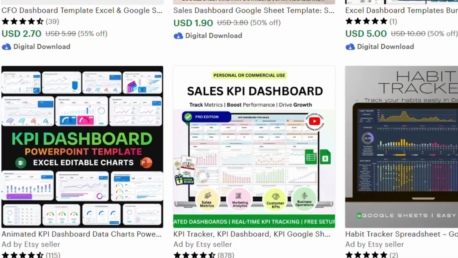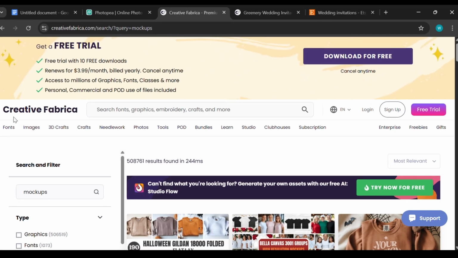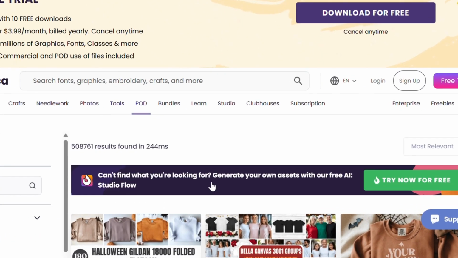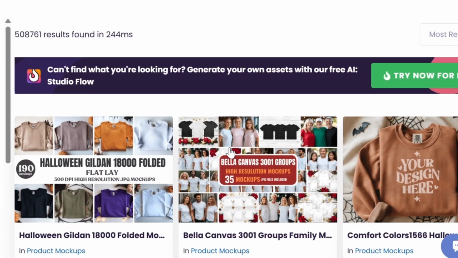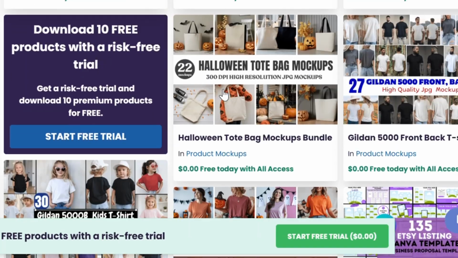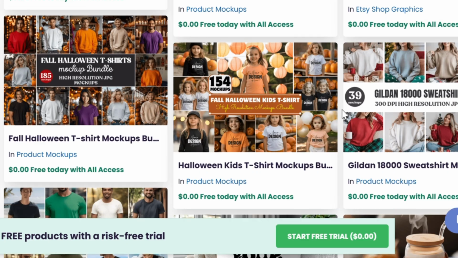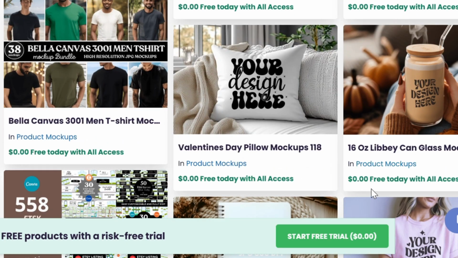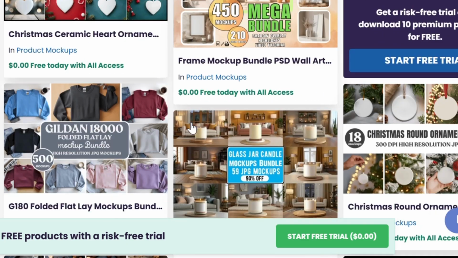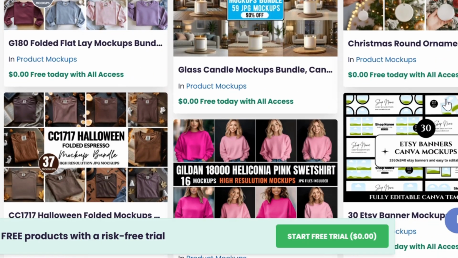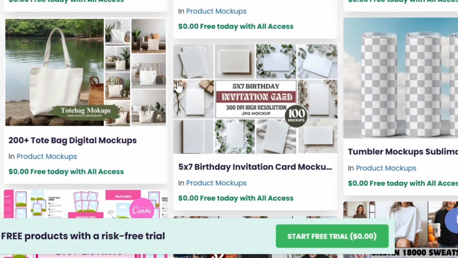Once your shop has a few products and sales are coming in, you can think about expanding into other niches. Creative Fabrica has templates for planners, wall art, logos, business cards, and more. But don't rush. Build your first niche well before branching out. A shop with 20 wedding stationery products looks professional. A shop with one wedding invitation, one coloring page, one business card, and one dog t-shirt looks messy.